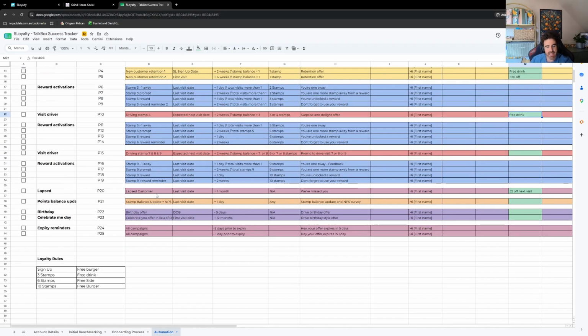And then moving down, we have lapsed customers. So this is more traditional. A month after our last visit where the customer's not been back, we will send a missed you communication. And again, we'll pop an offer in that cell there. After every visit, we might want to send them an update on their points balance. Again, this is a bit like the lady in the co-op reminding me that I'm part of a loyalty program. So we're telling people what their points balance is or what their current stamp balance is to encourage them to engage with the program.